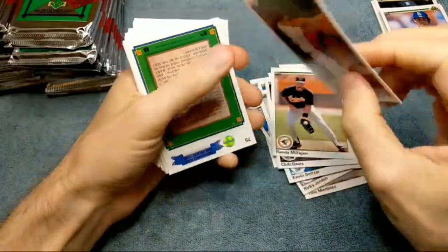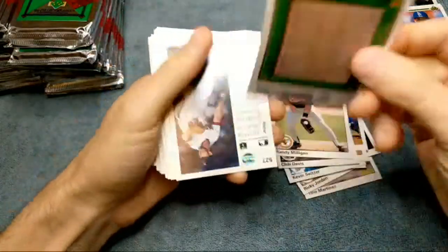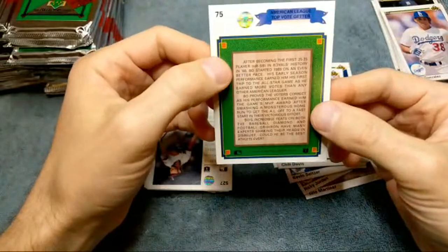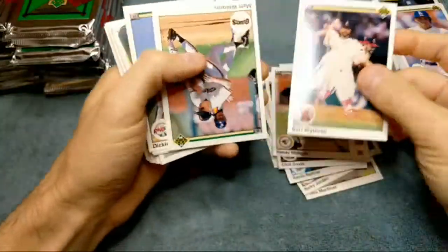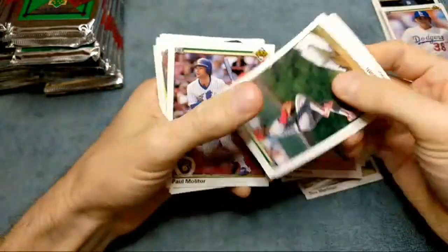There's a Maguire card, very cool. So it's a Maguire checklist card, basically. Oh, we got a Bo Jackson, nice. It's not the one on the cover. It's card number 75, so it's a different card. Got a little ding in the corner. Really, the only ones I'm looking to grade are the Sosa and the Ken Griffey. I have the Griffey in a 9, I don't have it in a 10.